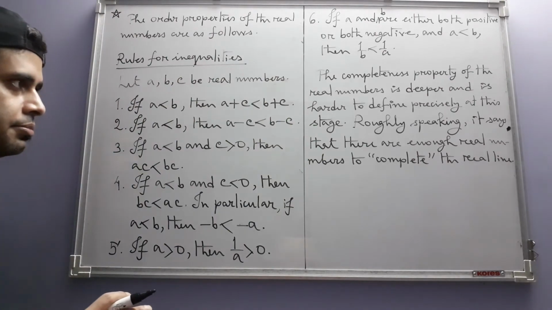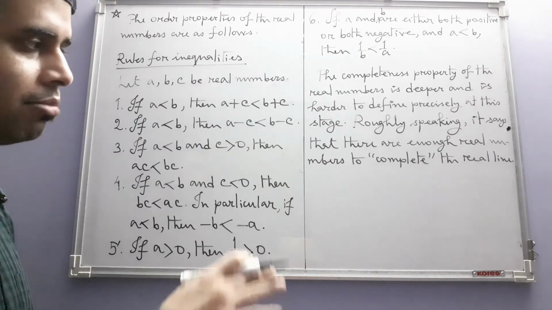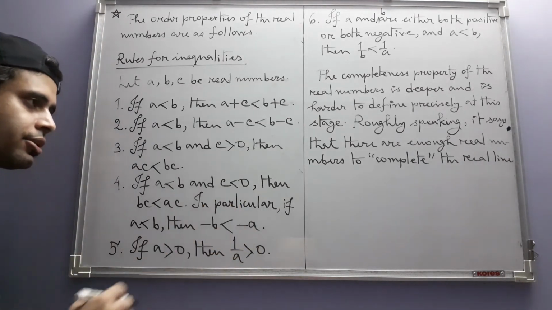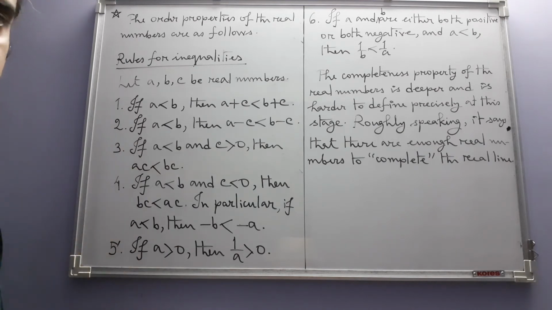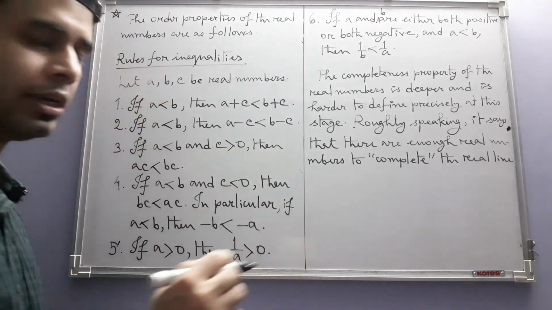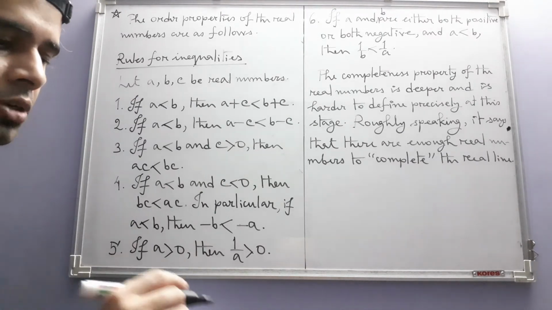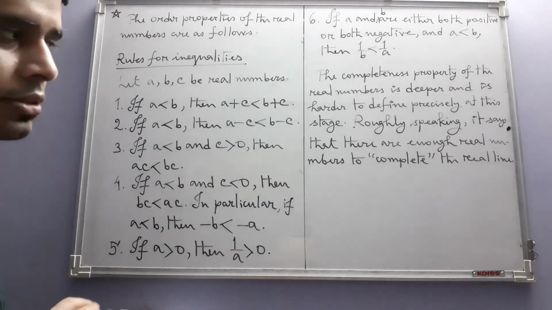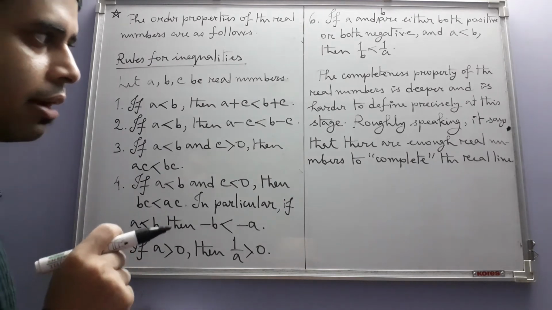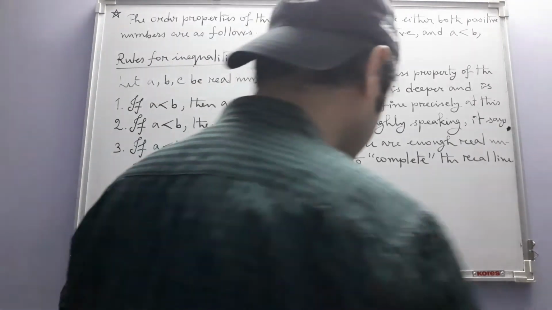However, the system of rational numbers, we will see what rational numbers are, but in this discussion we haven't yet seen what rational numbers are. The system of rational numbers is not like this. It's not complete, in the sense that if you identify only the points on the line that are related to rational numbers, then there will be some points which cannot be identified with any rational numbers, and they are, you already know, called irrational numbers. The fact that such numbers exist prevents the system of rational numbers from being complete. Okay.